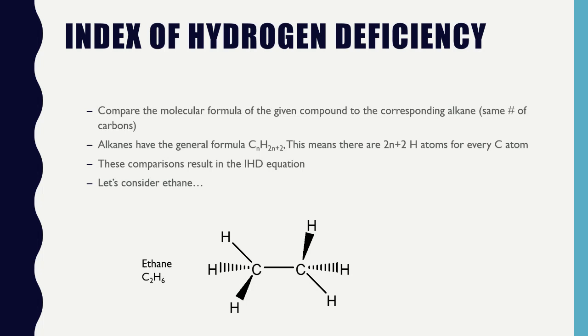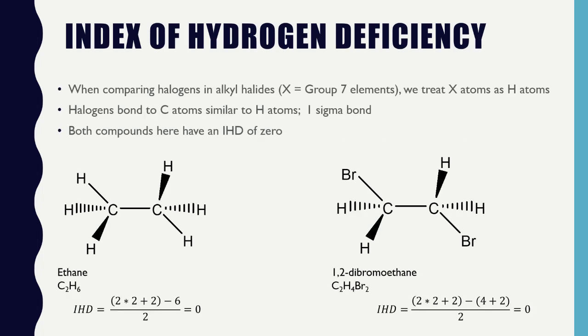All right, so let's go ahead and see what happens here. So here we have a pretty small alkane, 2 carbons. And if it's an alkane, it should have 2n plus 2, which is 6. And if you were to plug this into the IHD equation, you end up with a 0. And so what the IHD means is hydrogen deficiency. So if it has an IHD of 0, that means it's fully saturated. Fully saturated means that it's pretty much an alkane. It has all the H's it can possibly hold. If it has a number that's not equal to 0, we say that it's unsaturated, meaning that it's missing some H's.